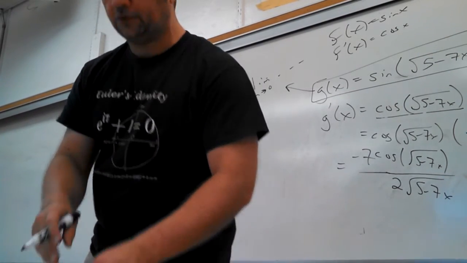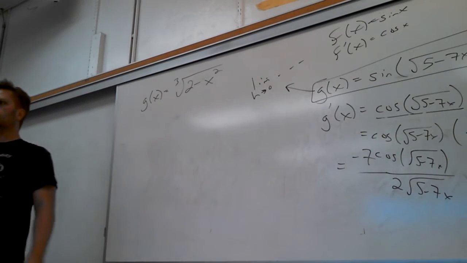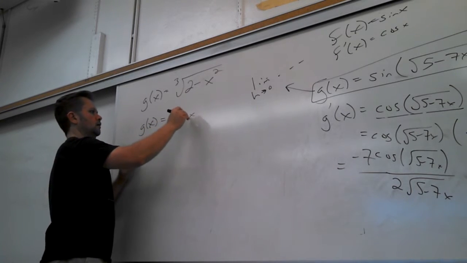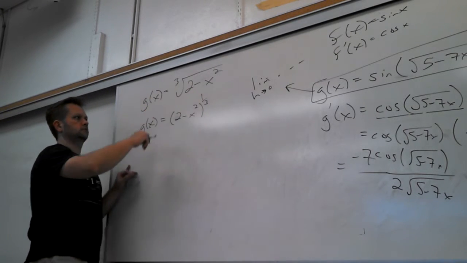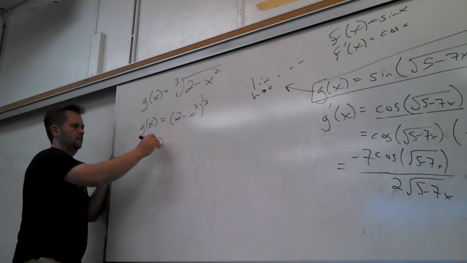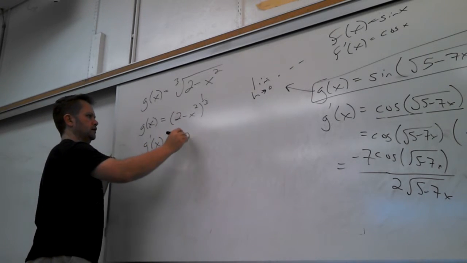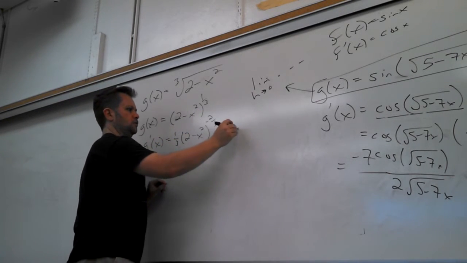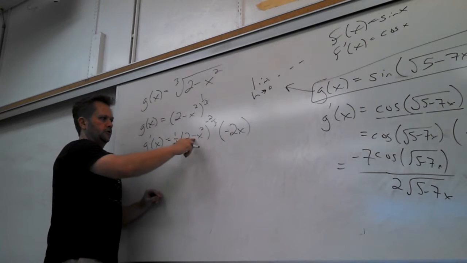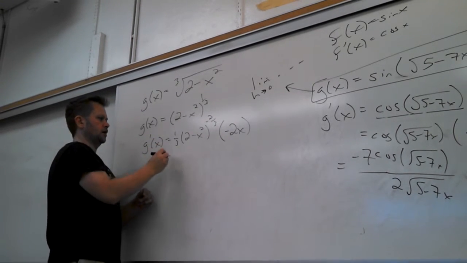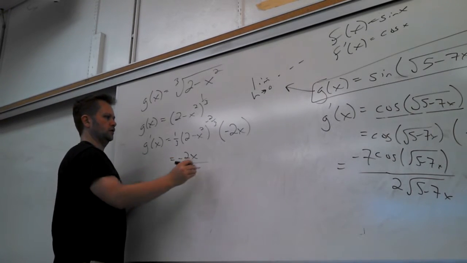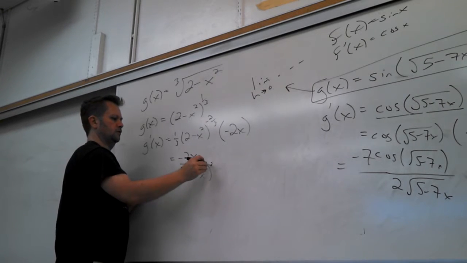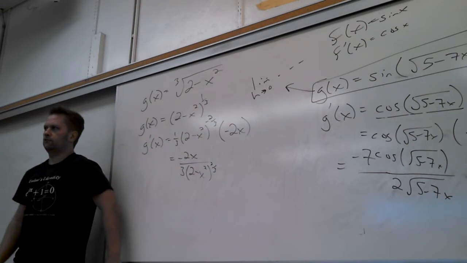We'll have to do that next time. I've got to backtrack and do e. Anyway, how do I rewrite this? 2 minus x squared to the 1/3. So g prime: 1/3 comes down in front of this, 2 minus x squared to the negative 2/3, times the derivative of the inside, negative 2x. So draw the inside, and then now just collect stuff. This was negative 2x over 3 root. And you don't have to write it as a root, but you can if you want to.